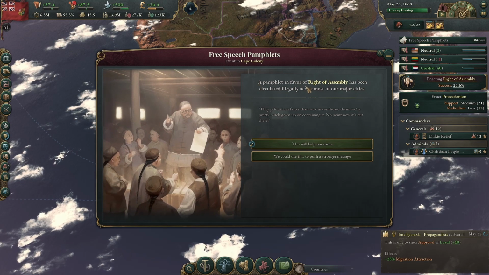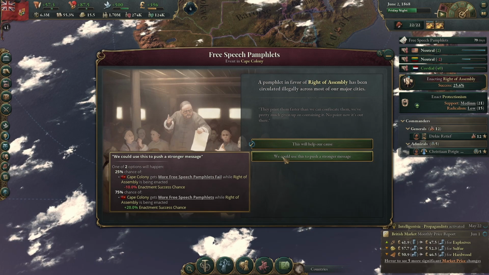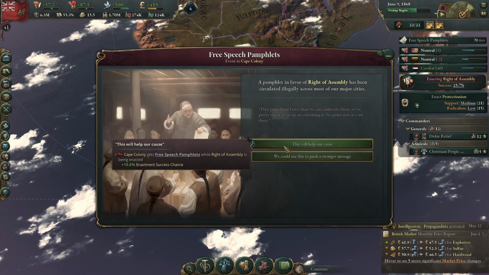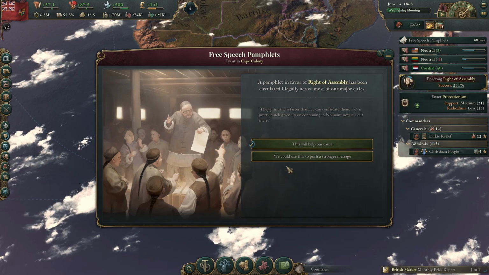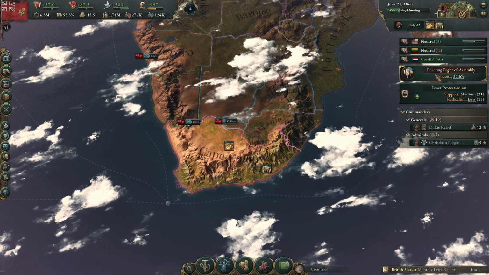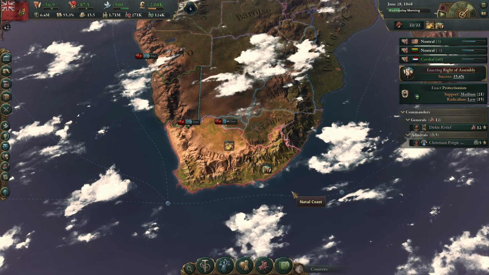roll. So a pamphlet in favor of right of assembly has been circulated illegally across most of our major cities. This will help our cause, or we could use this to push a stronger message. 25% chance of a negative 10% enactment success chance, or 75% chance of getting 20% instead of just getting a 10%. If this was lower than 15, or if it was at 15, I'd take the chance. But it's at 25%. I'm going to knock that up to 35% chance. No problem. I don't feel bad about that at all. If it was lower, I'd take the chance. But I think we were at a significant level enough to not worry about it, really.